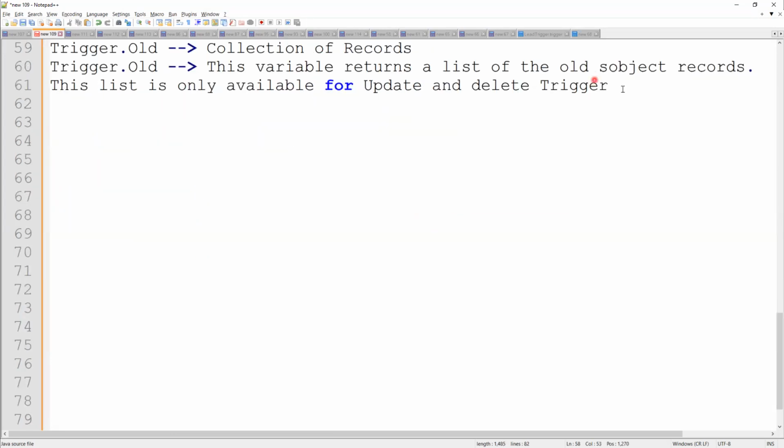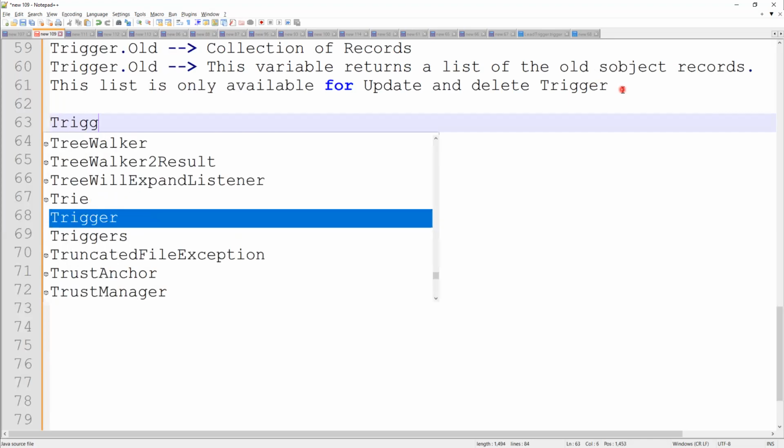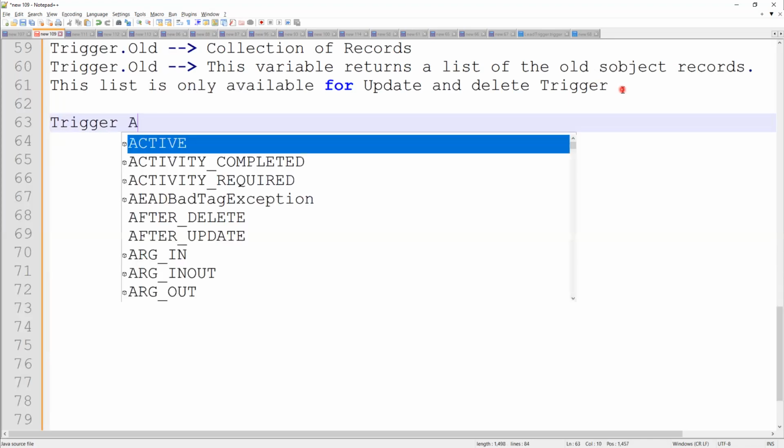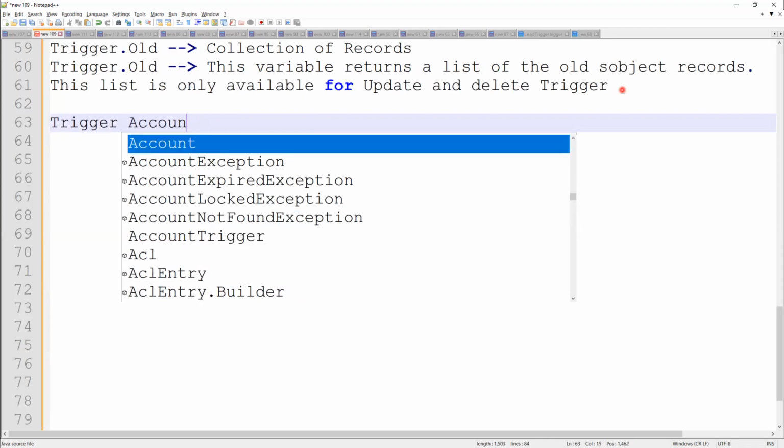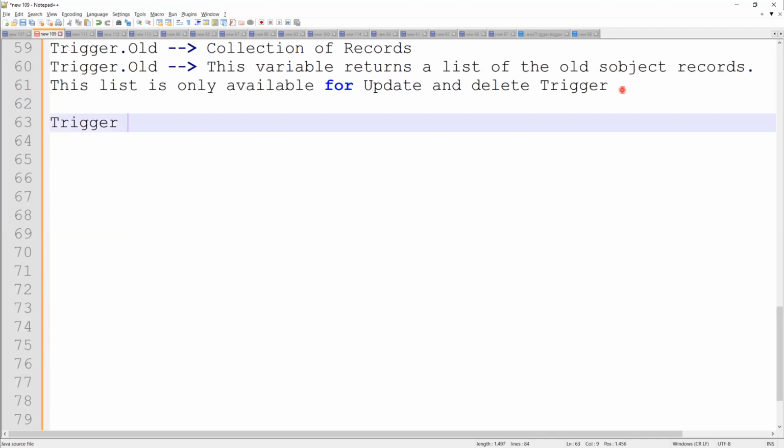Now, if I have to write this trigger.old scenario, like a trigger, let's say an account trigger, let's create it on the opportunity. I'm creating an opportunity trigger, op trigger on opportunity, right?